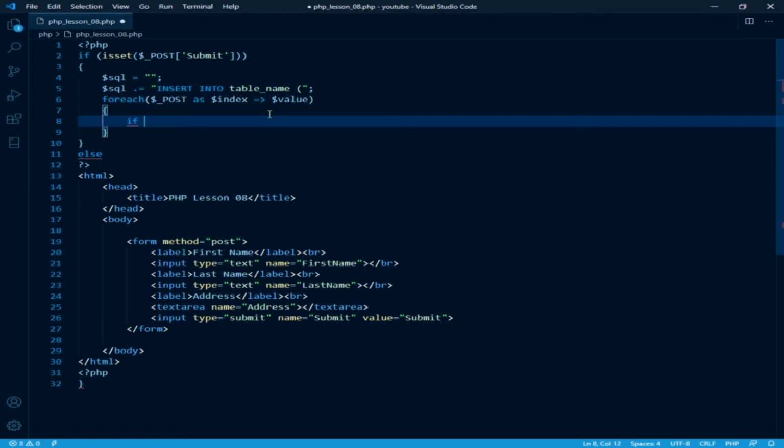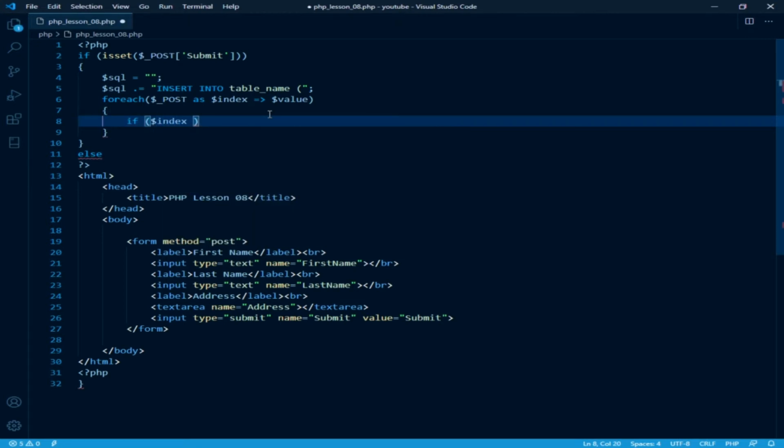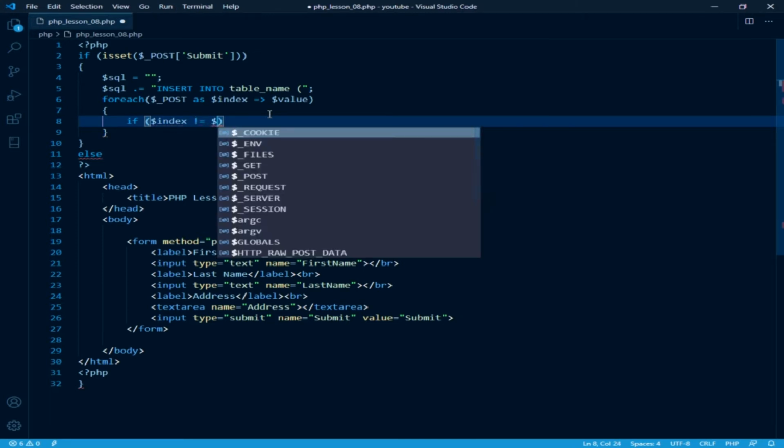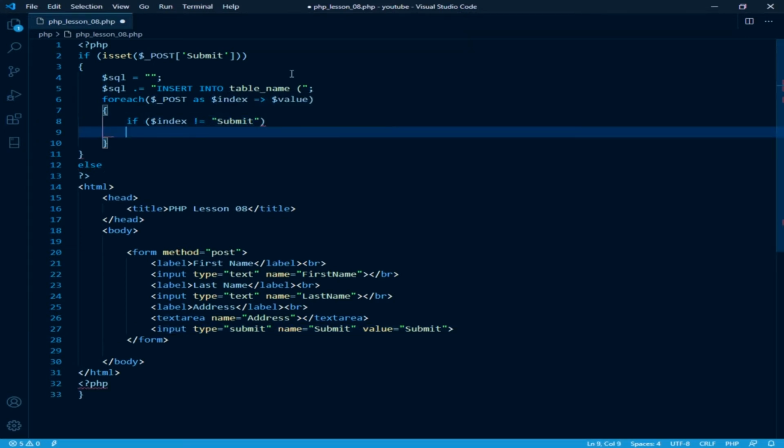Next, if let's say index is not equals to, we will be excluding the bottom part, the submit button, so let's put it as submit.